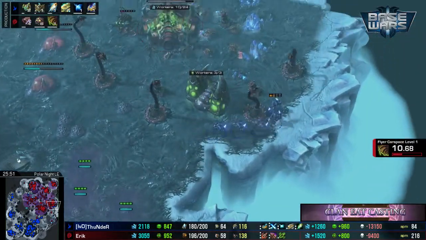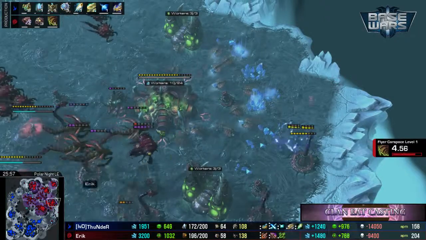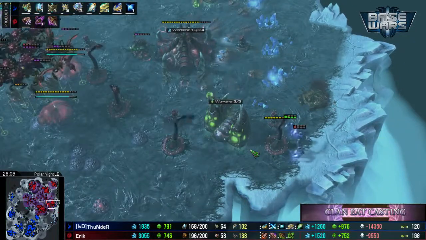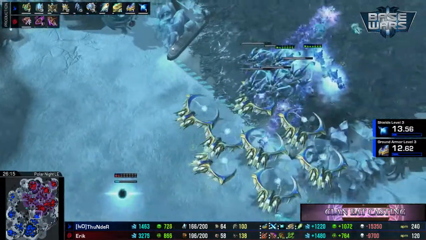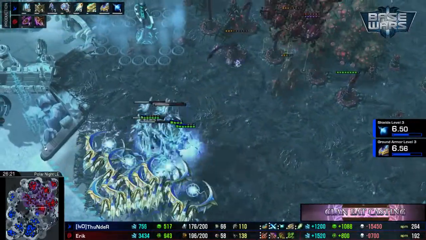Now we do have another base taken here by Thunder and a lot of harassment at one of Erik's taken bases, but there's a lot of static defense here, and it looks like this one Spine Crawler will fall, but he manages to break the back of this Zealot attack. Yeah, that rhymed, guys. That was awesome. And Thunder pushing here onto the creep. This is a pretty exciting match, actually going every which way.